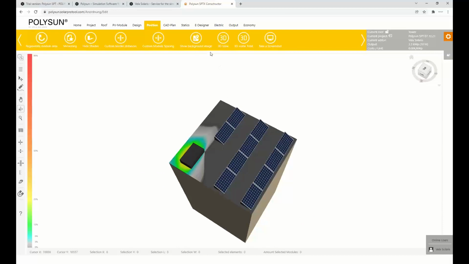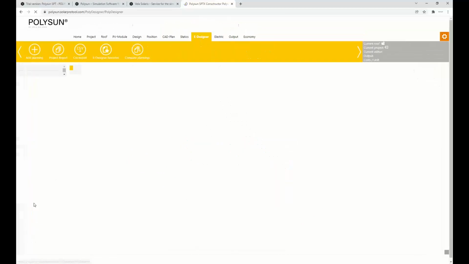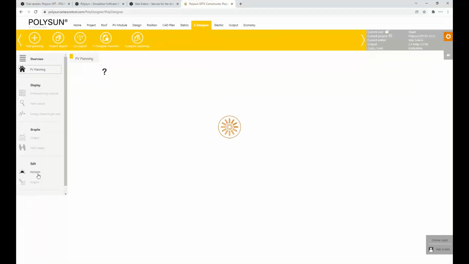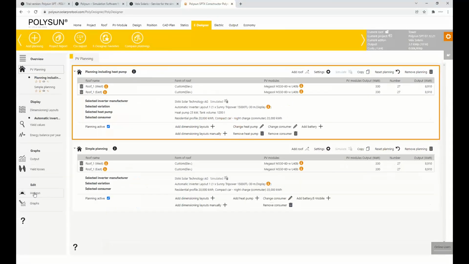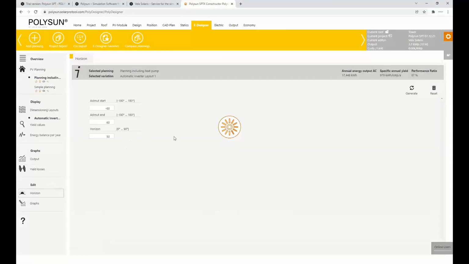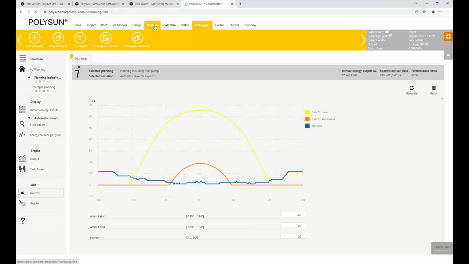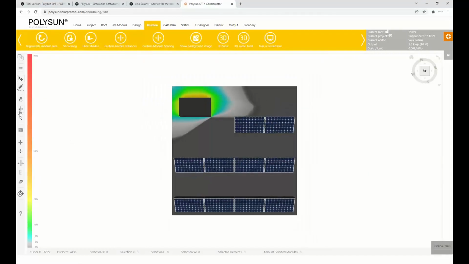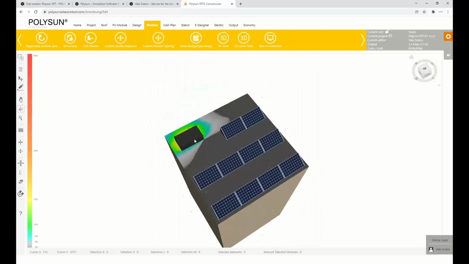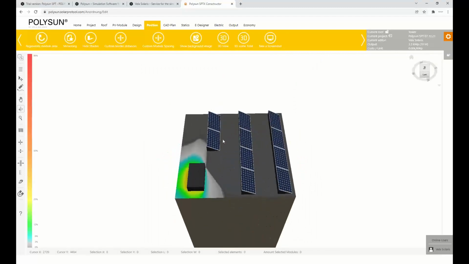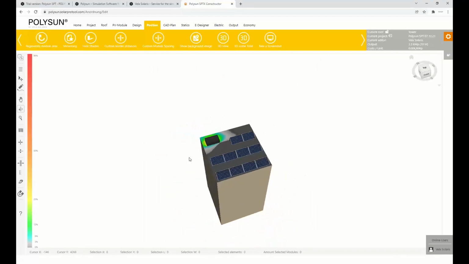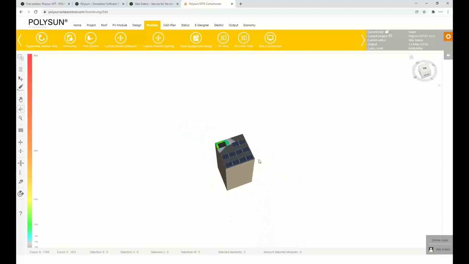This shading, however, doesn't affect the horizon line here in the eDesigner. So this means it doesn't affect the energy results calculation. It's a useful tool for positioning your modules efficiently. So you can use it to estimate if it's worth positioning the modules here or not. And if you have larger objects, such as a skyscraper next to your building, you should include it in the horizon manually.